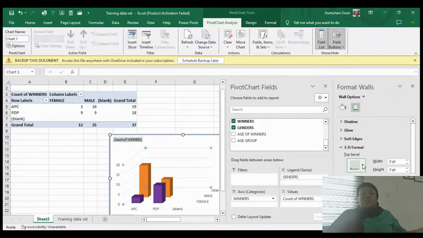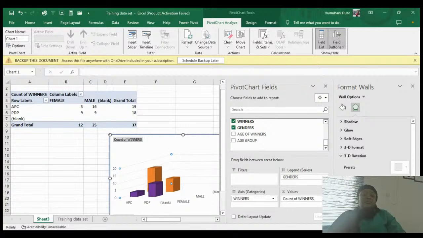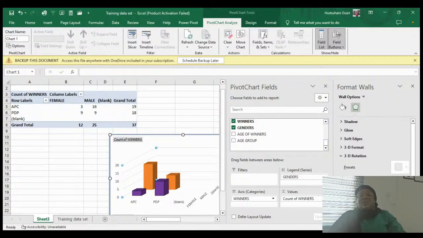Okay, let me show you something cool you can do. You can decide that you want the top of your bar chart to have something like this. The only way you can see this one is when you do the 3D rotation. Okay, let's rotate. Can you see? I'm rotating my chart. I can decide that I want to turn it to this side. Let it turn. But don't edit it too much. Just edit it in the way that it will still make sense.